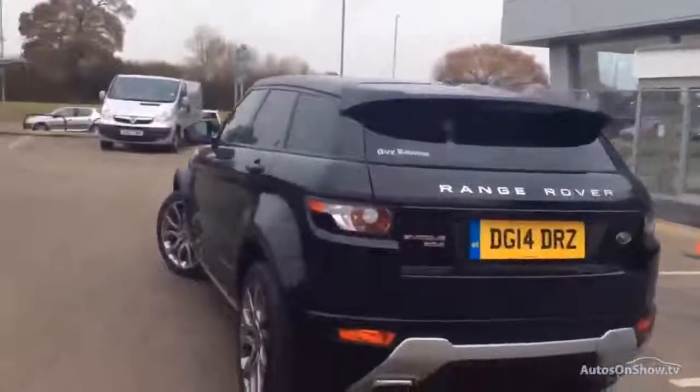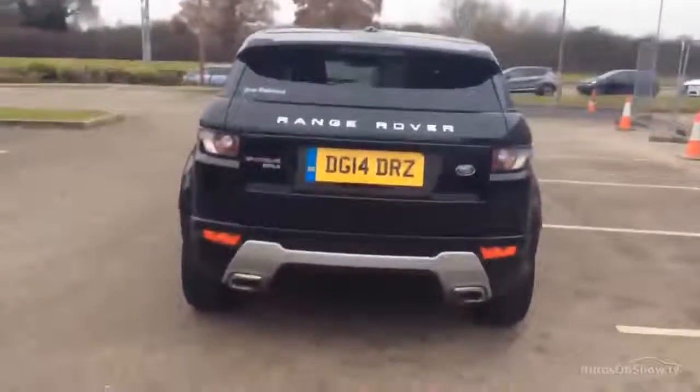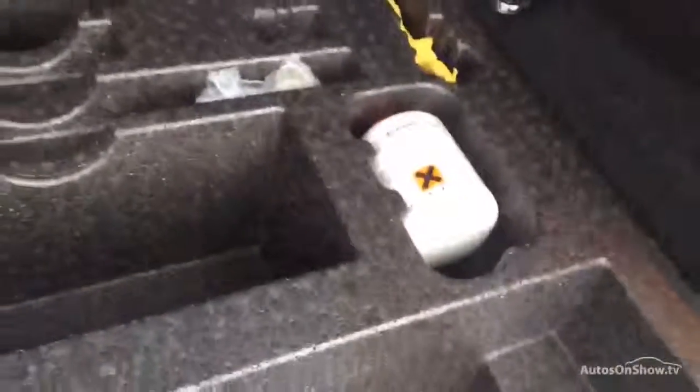It's got a reversing camera. It is a diesel. It's a manual, which is a bit unusual — we know how we love our manuals. I'll just go in the boot. It's in perfect order, all lovely. Just have a look under the boot floor — we've got the all-important locking wheel nut key, tyre glue and little compressor there. So it's a complete car, nothing to worry about with this one.